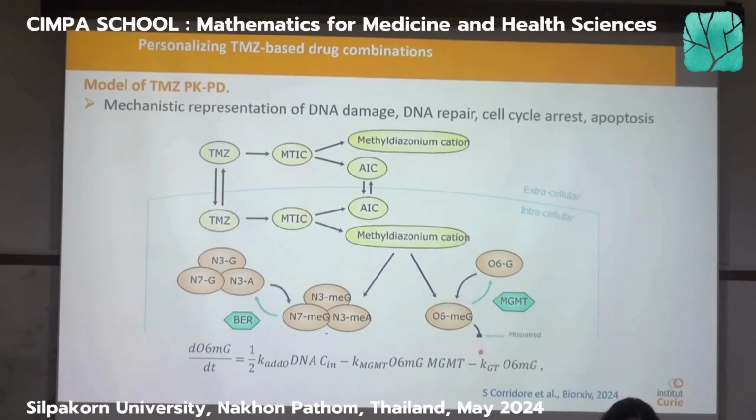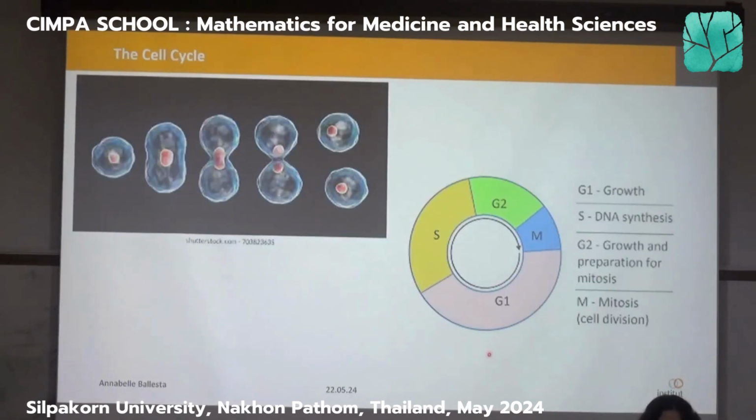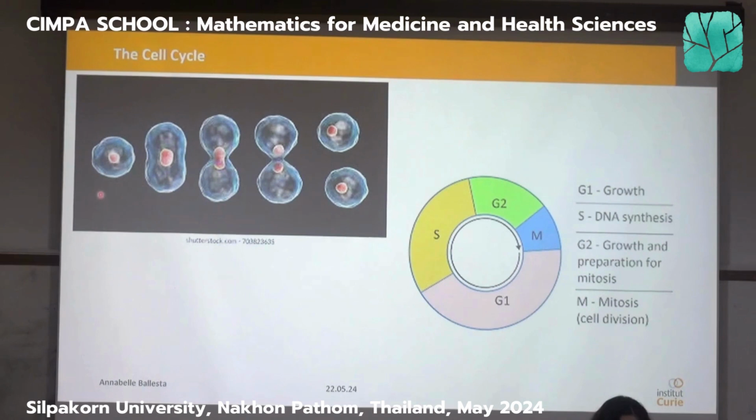Okay, so now, just downstream of that, the cell cycle will impact the pharmacodynamics. I don't know if you're familiar with the cell cycle, so I just put one slide to remind you, because this is an introduction. This is how the cell population will grow. It's one cell that becomes two, basically. And you have different phases. So you start in G1, and in S, this is synthesis. This is when you synthesize your DNA. From one copy of DNA, you will go to two copies. And then you have G2 and M.